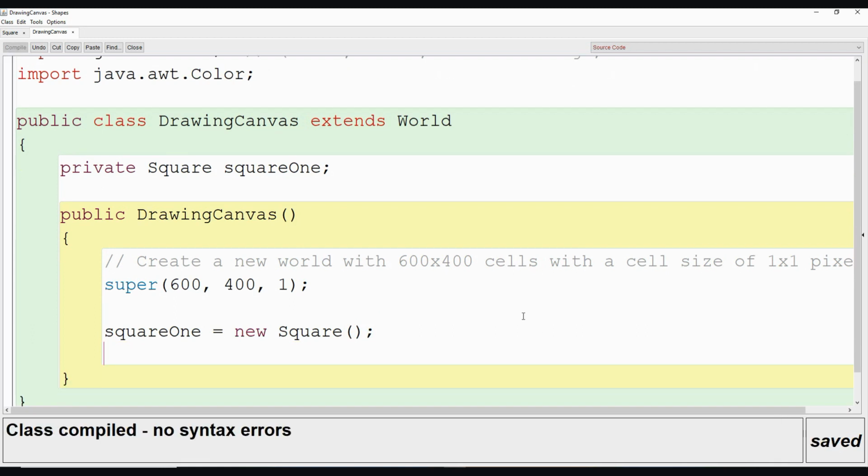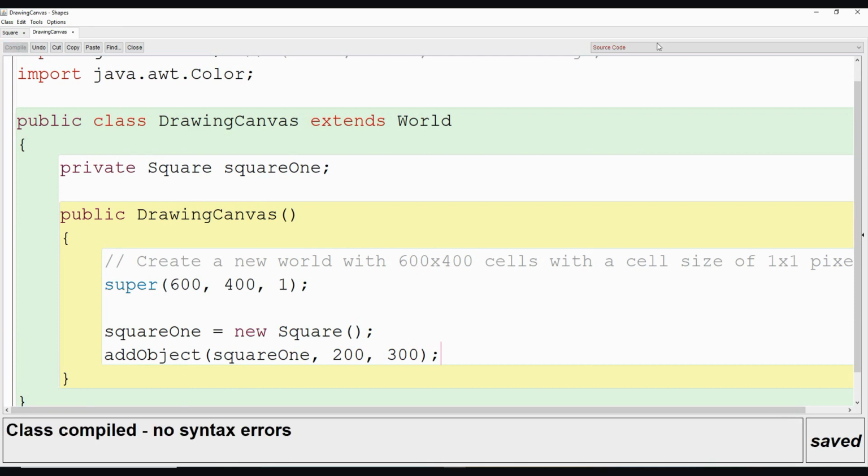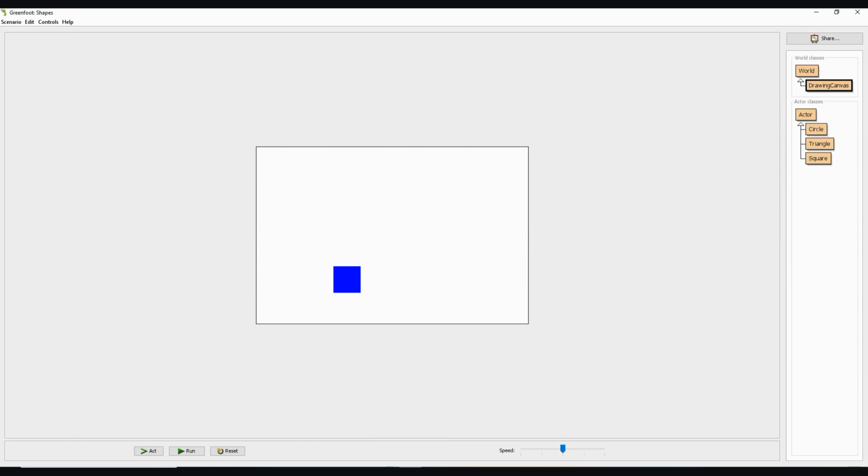Press Enter to come down a line. addObject, square1, comma, 200, 300. Then I'm going to click Compile. If I go back to my main Greenfoot window, I should see a square.